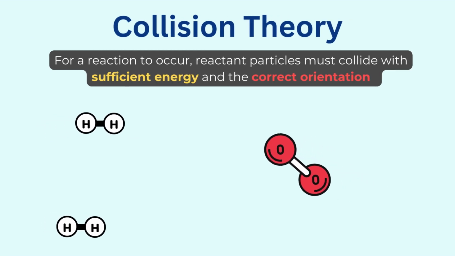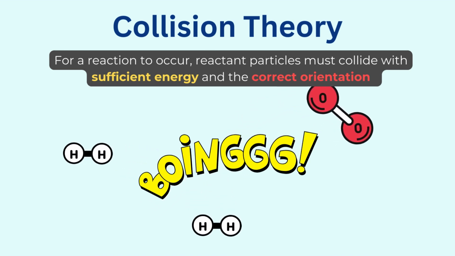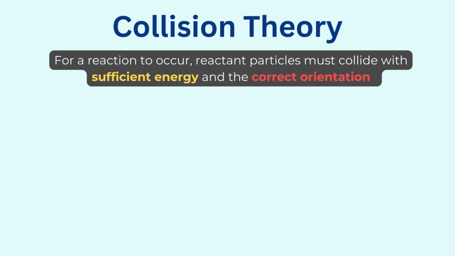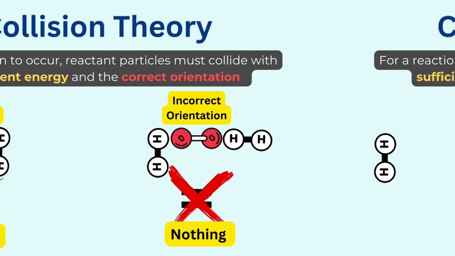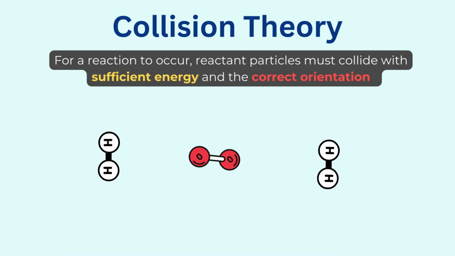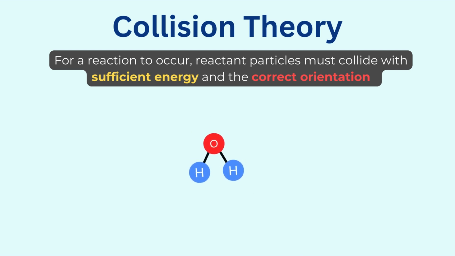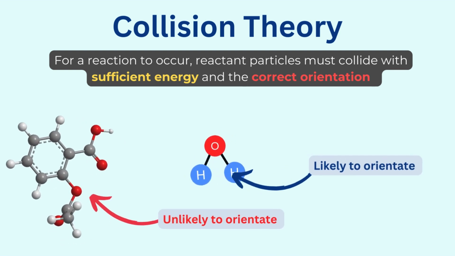When collisions occur between slow-moving reactants, they simply bounce off each other. However, when collisions occur between high-energy, fast-moving reactants, then bang, a reaction ensues. It also highlights that reactants need to collide in just the right way to get the reaction to occur. So in this example, they need to collide so that each hydrogen atom collides with an oxygen atom, as shown here. If this is not achieved, then no reaction will take place. Correct orientation is likely when molecules are small and simply shaped, but becomes increasingly difficult as they get bigger and more complex.